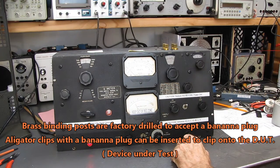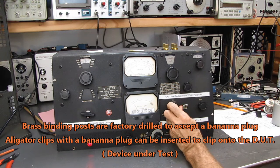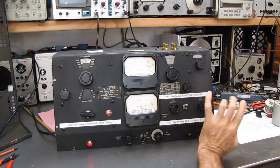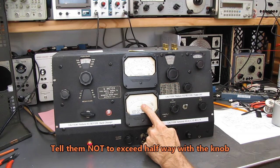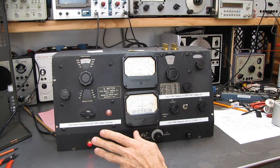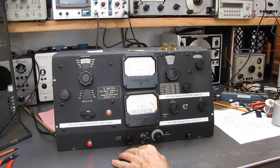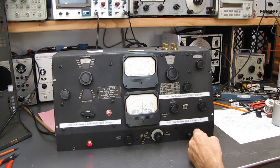If you're talking to somebody via email, tell them to turn it on. Tell them to turn up the XQ course, and then caution them to be careful, because they're probably not going to have a clue how this thing works. If this will read upscale, that means the thermocouple and the oscillator are good. Anything else in here you can fix. These things are, what do you call them? Jelly bean parts, except for 2 items, and I'll show you the 2 items that are not jelly bean parts.